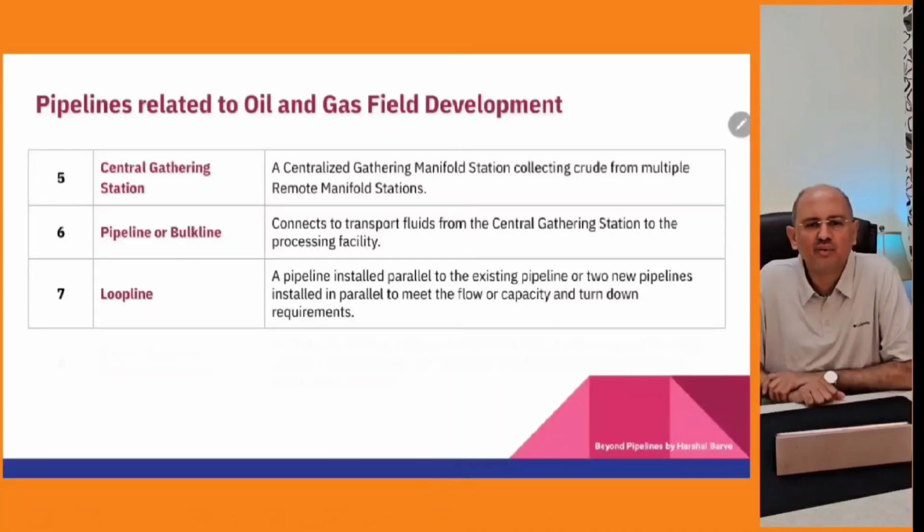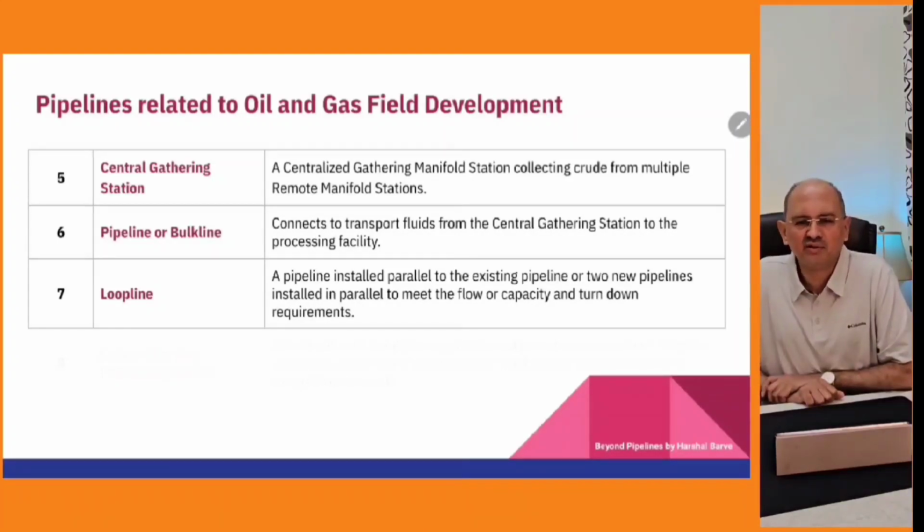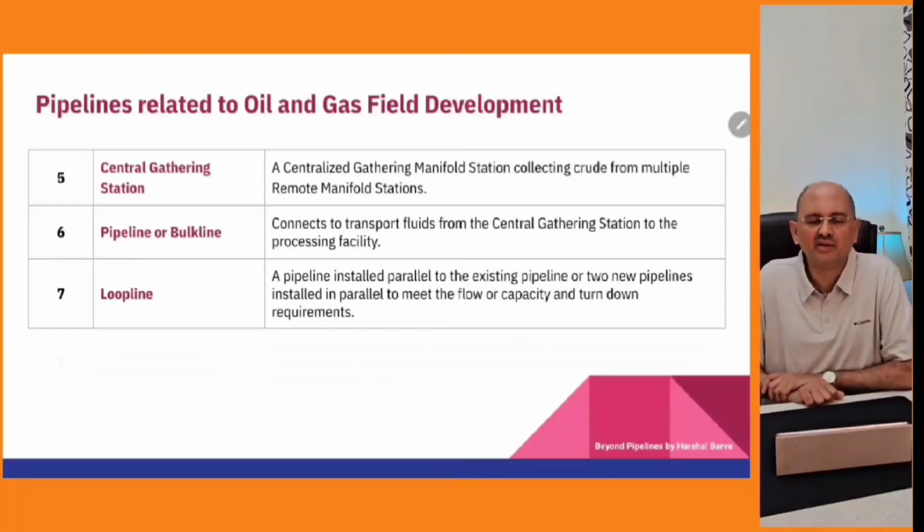So what is going to happen is, if you want a larger diameter pipeline for the maximum flow rate of the field, which is only periodic, then instead of designing and installing a larger diameter single pipeline, you divide it into two and install two pipelines. Now these two pipelines can be installed from day one if your flow rate is going to be on the higher side from the beginning. But normally that is not the case, because wells are going to be drilled in sequence, and based on the well performance you are going to increase the number of wells and the flow rate is going to increase.